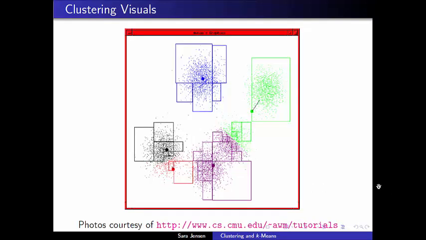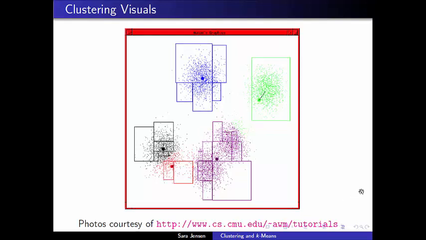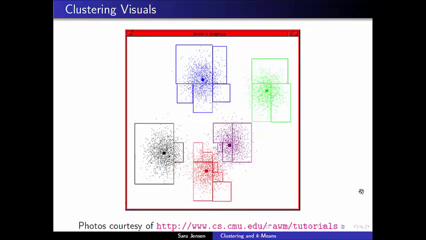So I make those moves and I continue to reassign the data, recalculate the center, reassign the data, recalculate the center, and I keep doing that until we start noticing the absence of these little tick marks and the data points just move closer and closer to where they ought to be until they finally settle down and stop moving. And you can see that for this example, starting with just 5 random points in the plane, I was able to get those 5 clusters as I visually see them.